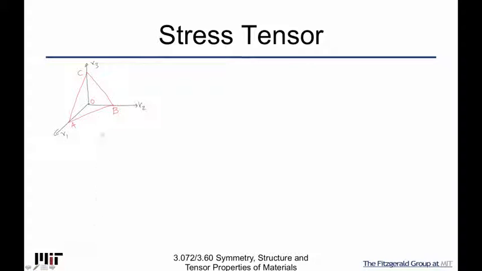So let's draw two things. One is there's a normal coming out of this, and then there is some general force that I'm putting on this. We'll call that K. And K is not necessarily aligned to N. So the way we're going to think about this problem now, and the way that you can think about the stress tensor, is that K is invariant.